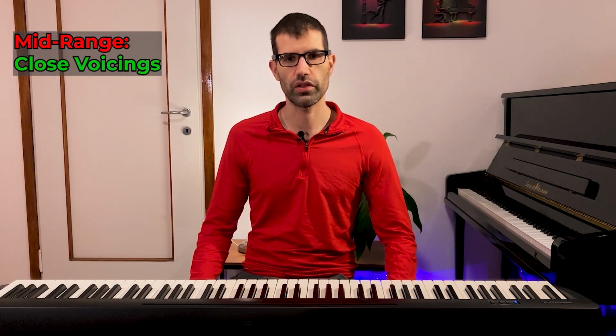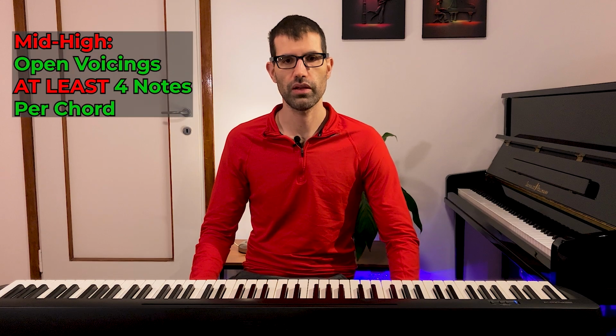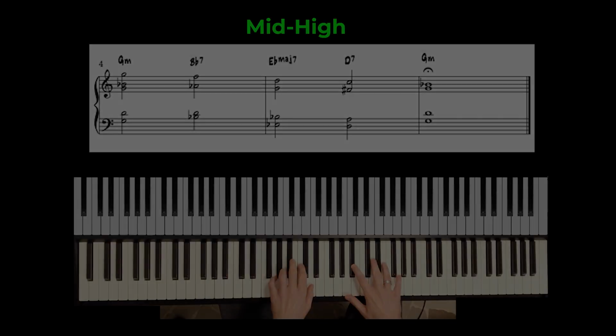Now to demonstrate this, I will use a simple cadence in G minor. The first example is in the mid-range position. When we play in the mid-high register, we will open up the voicing and use at least 4 notes per chord.